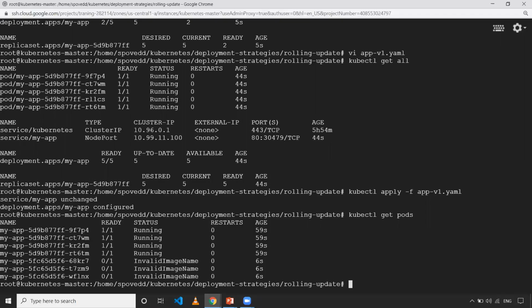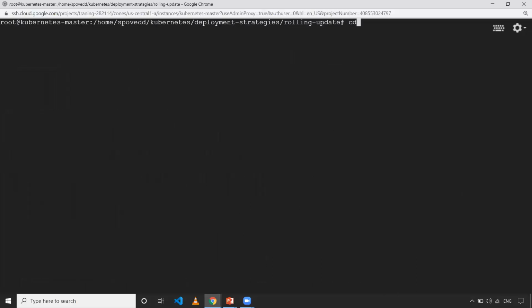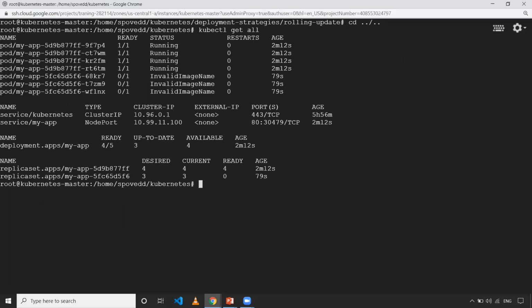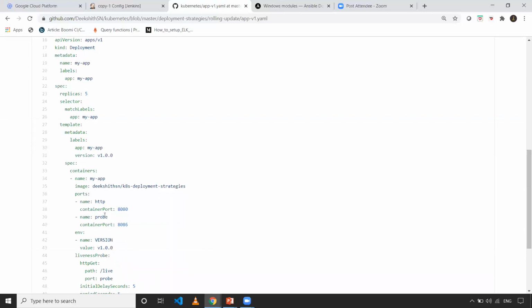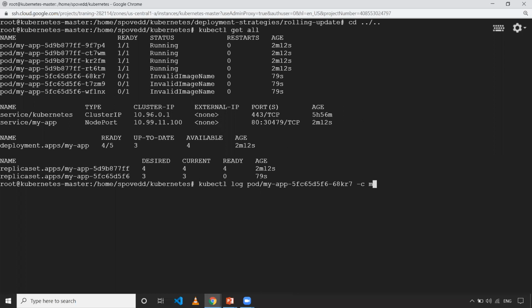Anyway, we have one container which is failing, right? So what we will do, we will check the logs of it, to see why it failed. Let me go back, which is quite big, and kubectl get all. If you want to see the logs, then the command is kubectl logs, and then you need to give the pod name, for which pod you want to see the logs, and then the option -c, and then the container name. In the specs, if you see, my container name is my-app. I need to give that name.